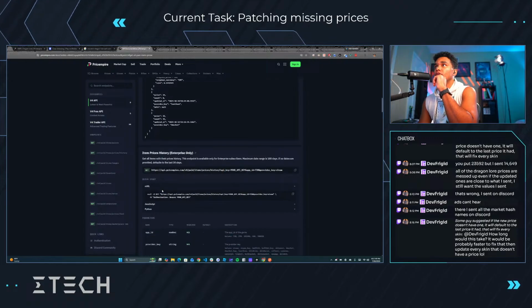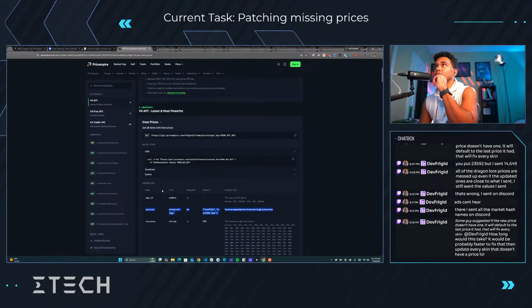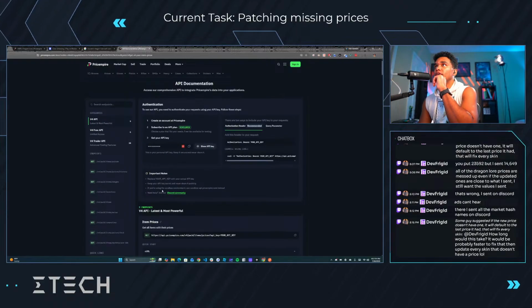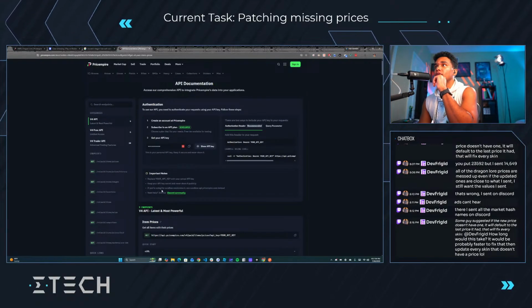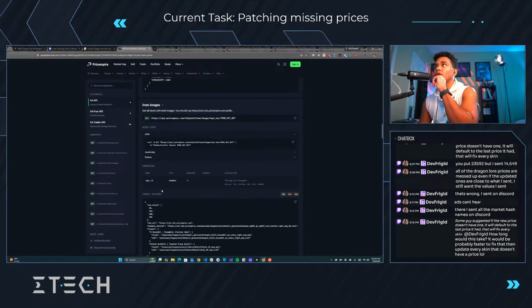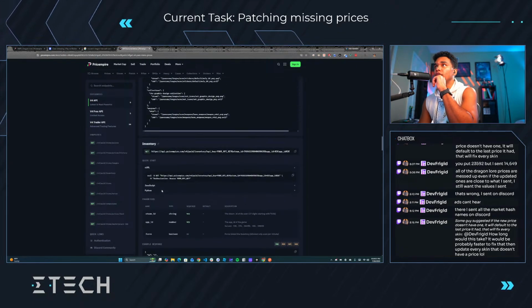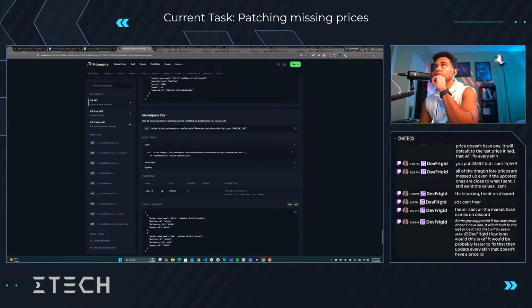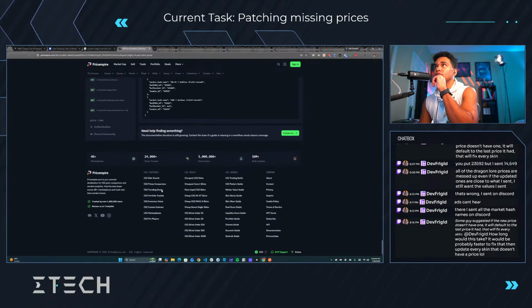But do we have a limit on how many sources we can have? That's the problem. Oh, they have an item images API. Pretty cool. Shoot, I mean, marketplace IDs.